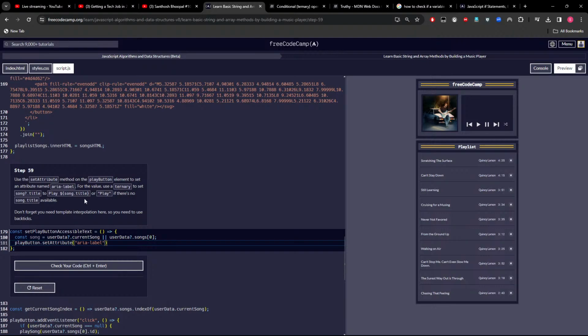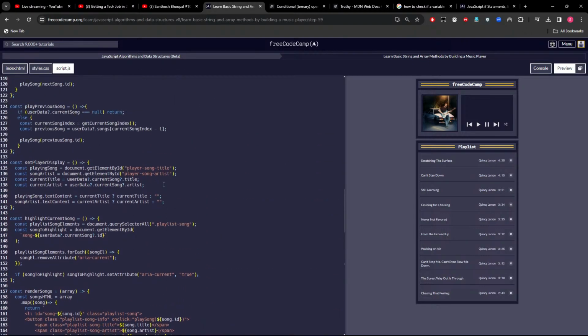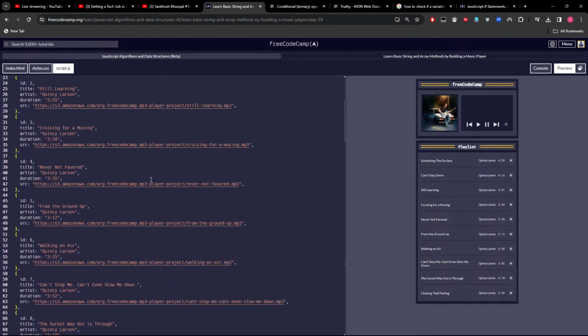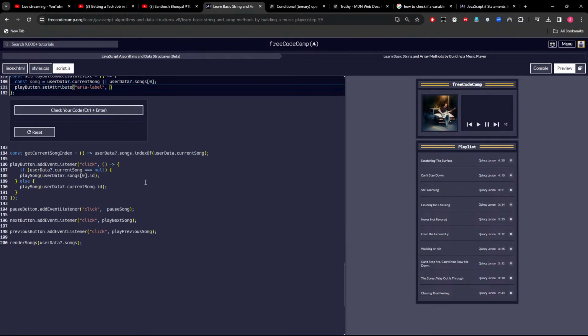Use a ternary to set song title to play value. Oh, I can use a full-on ternary. We did this before. Let me see. Where did we do this?